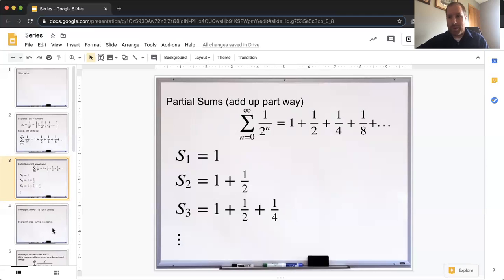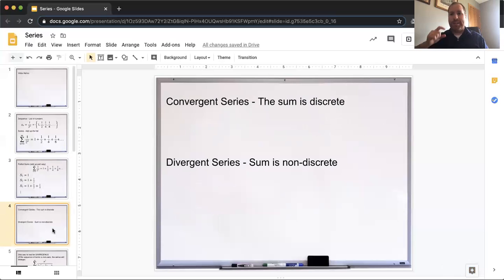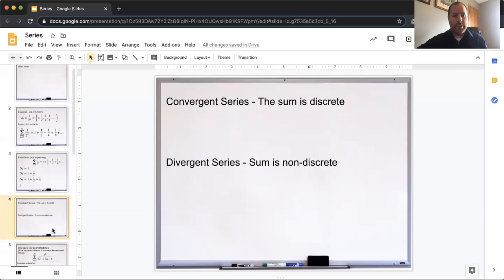Some other terminology as well that tracks with the last few things you've been doing the last couple of weeks. Something that is convergent means that it has a discrete answer, a numerical answer that you can get. Right? We can figure that out. So a convergent series is a series that when you add it up, you get a particular number at the end. Something that is divergent means you get something that is non-discrete, like it might be infinite or negative infinity. That would be a divergent series. So the same terminology we've been using for integrals and for sequences also applies for series as well.